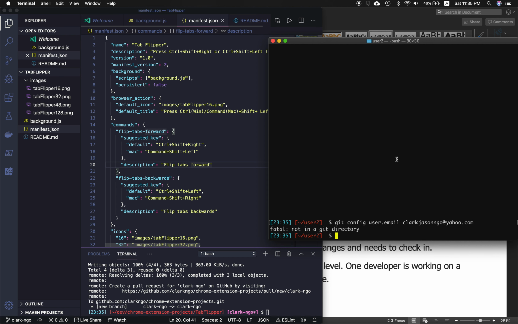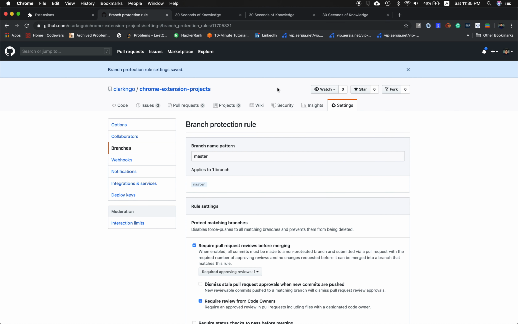Not in the Git directory. Okay, let me do a git clone first. Let me clone that same project.